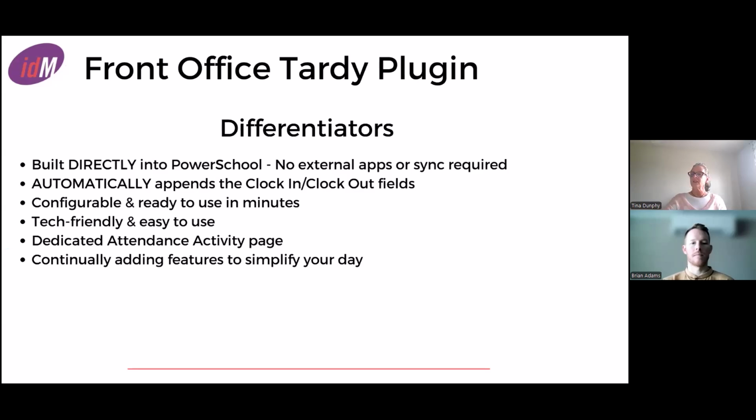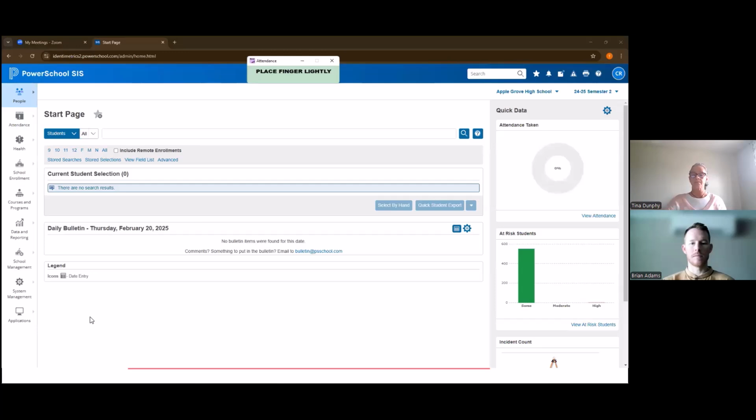All right, let's dive into the demo here. So today, I'm going to be demonstrating how the plugin works in 2 different schools. And each school will have a different attendance recording method configured in the plugin. The first one I'm going to start in is Apple Grove High School. This school is configured to record attendance to the student's meeting record. Then we'll move over to Washington Elementary School, and I'll show you how that school works when it's configured to record to the student's daily record. I'm going to start by showing you how it works. Then we'll go behind the scenes and I'll show you how it's configured.